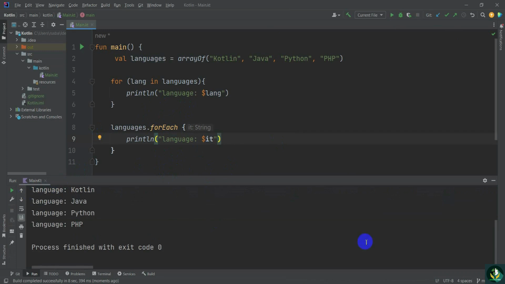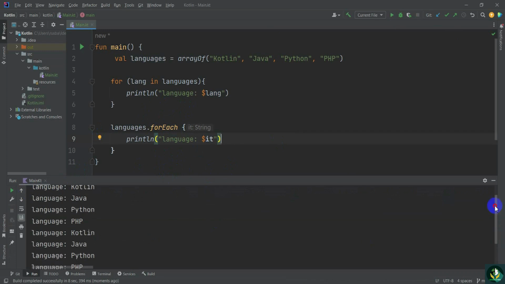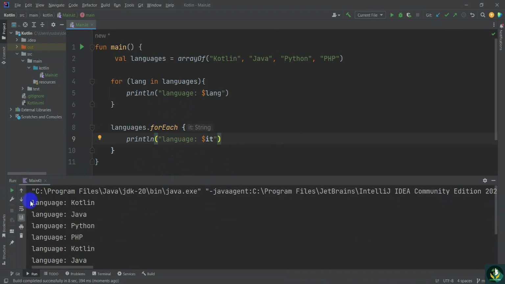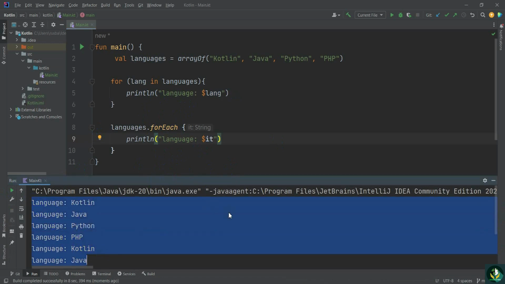So this is perfectly printed as output. Here it prints first the language, and then Kotlin, Java, Python, PHP. Okay, so this is the output. In this session I completely created the Kotlin array. Here is a comprehensive guide to mastering the Kotlin array. I already covered creating, modifying, initializing, and updating arrays. Now thank you, I hope you enjoyed this session. Thank you for watching.